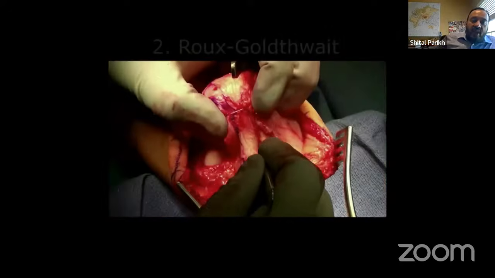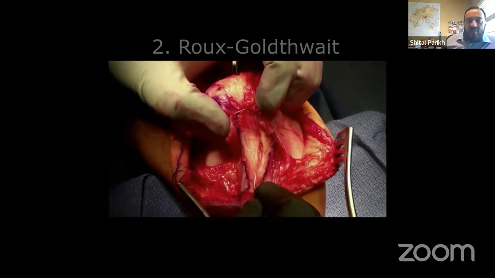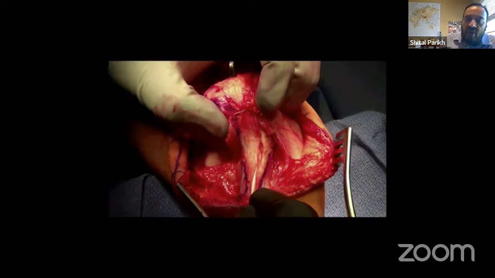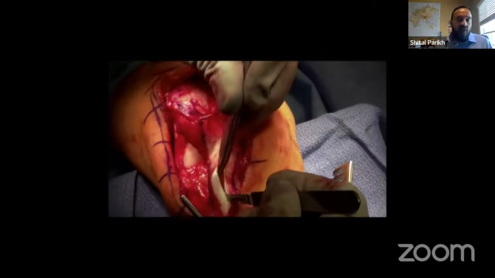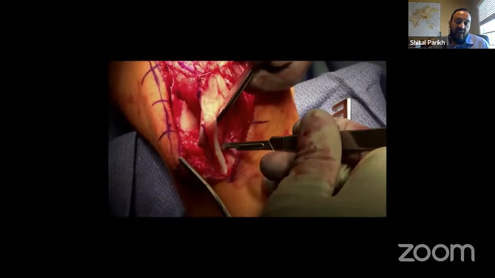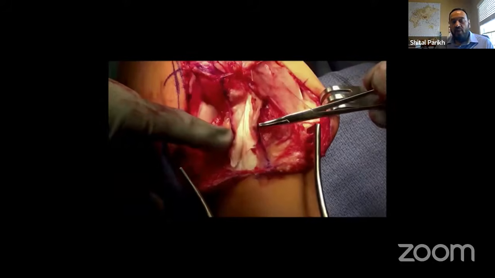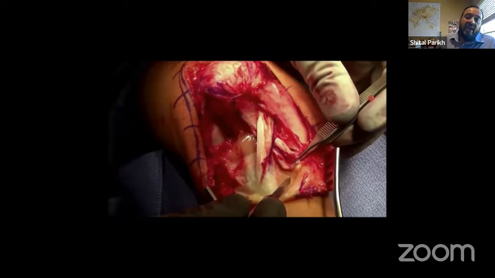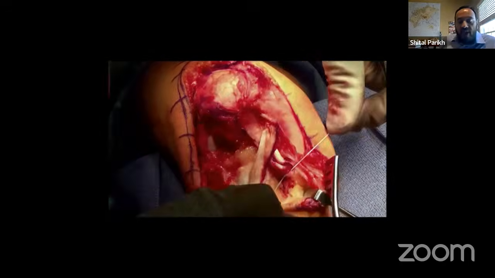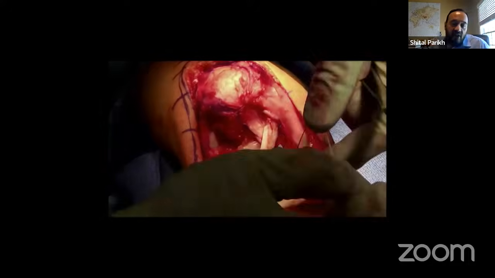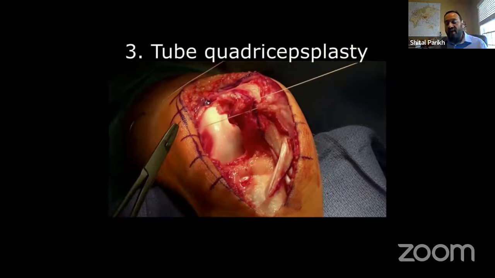And then once we have this tentative suture, we kind of range the motion and evaluate the stability. Then we would do the Roux-Goldthwait procedure, where we split the patellar tendon in its midline, and then we detach it from its lateral insertion, lateral half. And you have to be careful that you don't want to peel too much periosteum or go into the cartilage, otherwise you can get some growth disturbances. We bring it underneath the medial intact half of the patellar tendon, and then we suture it to the periosteum. You can use an anchor here if you want. We just suture to the periosteum, and then we cast this patient for 3 or 4 weeks after surgery.